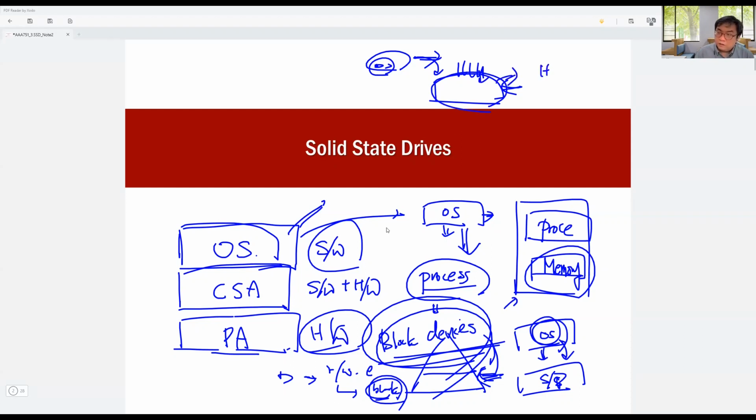So for example, the hard disk drive, as we learned in the previous class, is a mechanical drive. Data is stored in the surface of platters, and the platter rotates, and the arm moves around the track on the platters in order to access a certain sector.